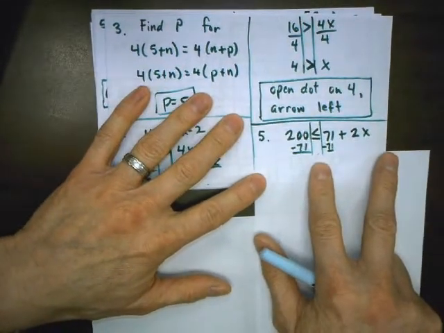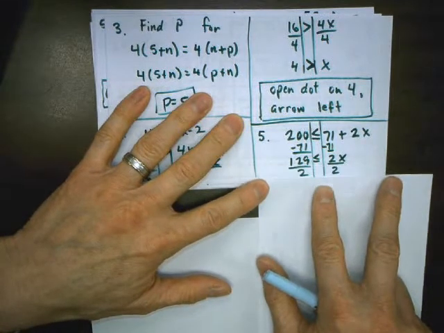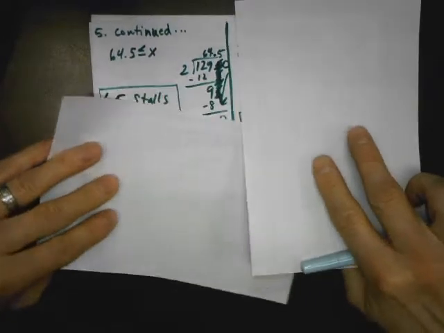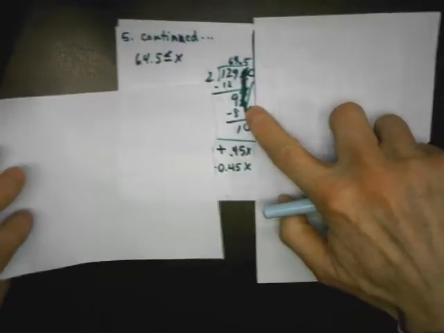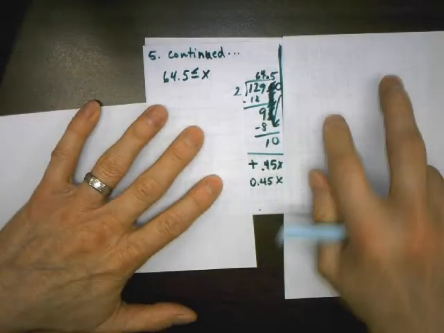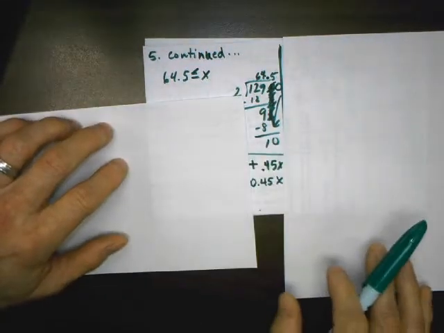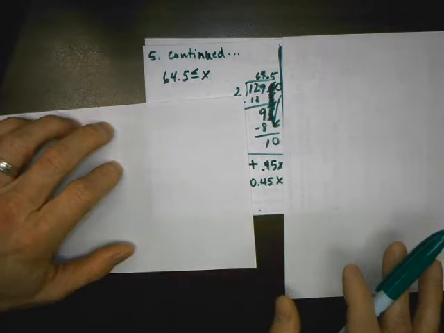So we work farthest away from the variable, subtract 71 from both sides, divide both sides by 2. And we see that in dividing both sides by 2, here's the work real quick. I know it's sloppy, sorry about that. Our answer is everything equal to or more than 64.5, but you can't clean 0.5 stalls.